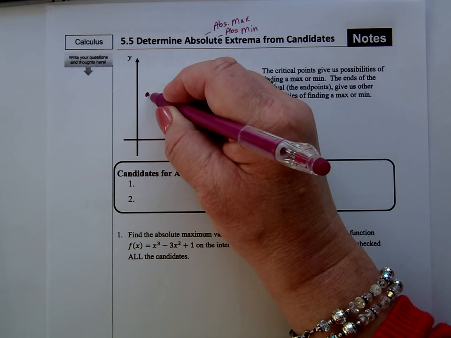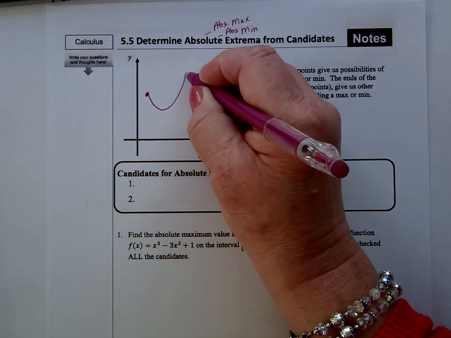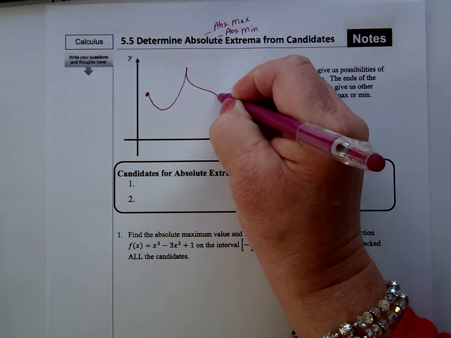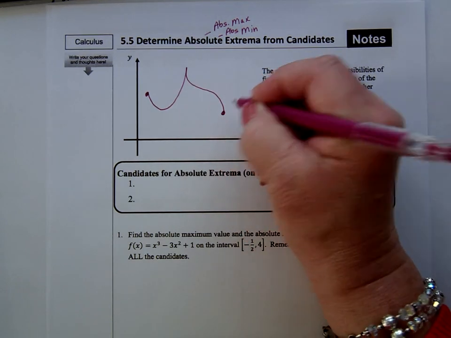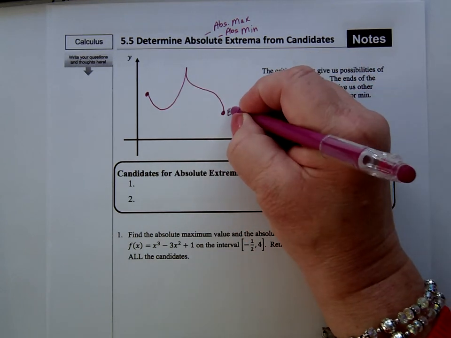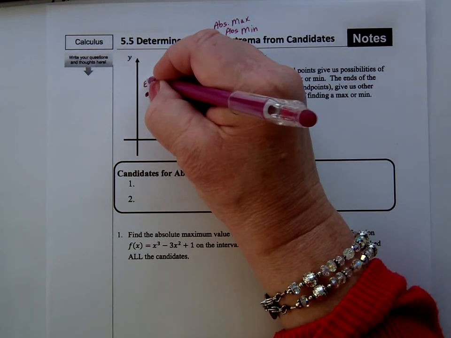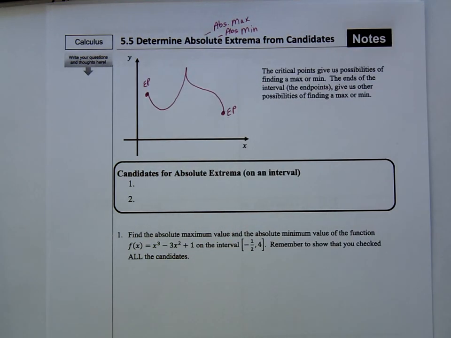Starts at this place, comes down, does a little thing here, goes like this. All right, there it is, and ends over here. So I have two endpoints. So far, when I've been looking at these things, I have not had an endpoint. So that's what makes this different.